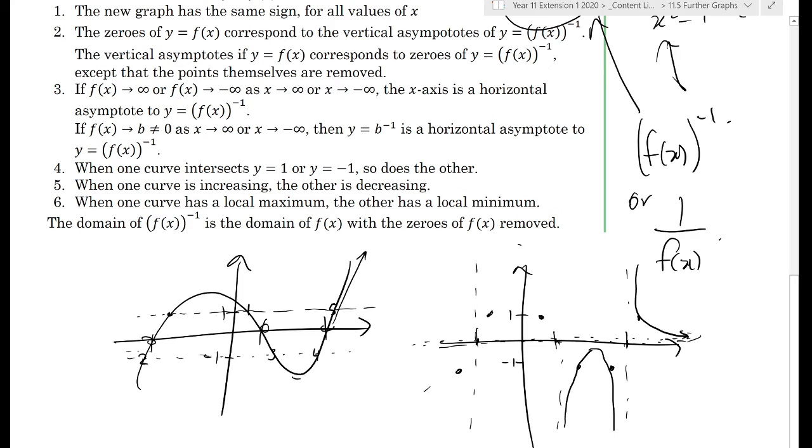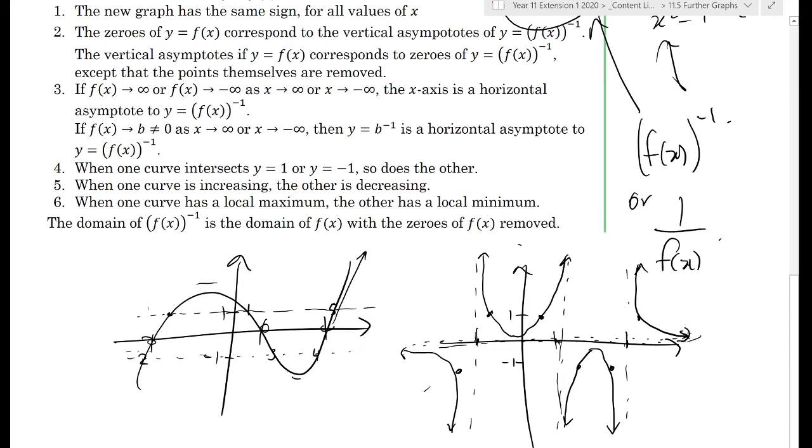So here's our 0 here. From here to my first point, it's coming down, it's coming down, and then it peaks off down here, and it's going to shoot back up to my asymptote down there. And then this one here, that's decreasing, it's going to go like that. That was a lot to take in, and we're going to do an example of this anyway, but that's pretty much what my reciprocal looks like.